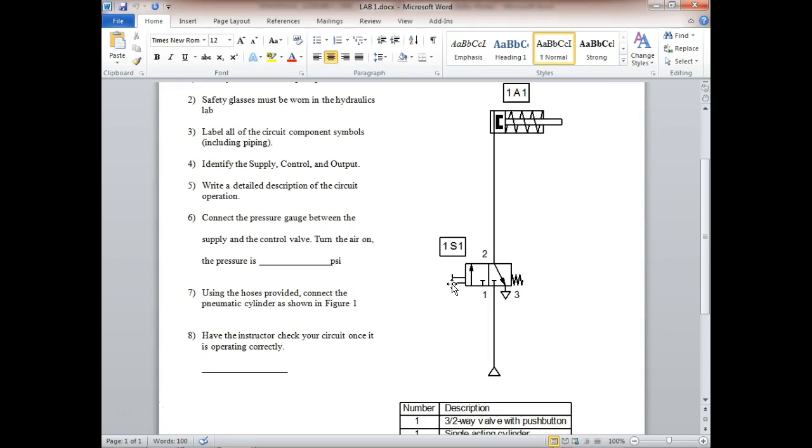So what we're going to do in this class, and we did that this morning. If you missed it, I'm sorry. What I'm going to start doing is giving a little quiz at the start of class. And if you're not here, there's no makeup on that. So this is one method that we can use if we have problems with people getting here on time. So it's imperative that you get to class on time.